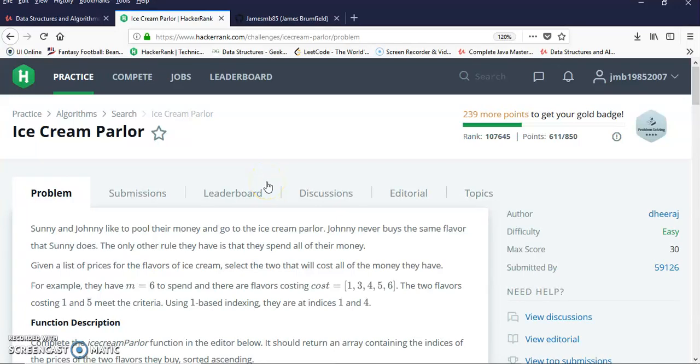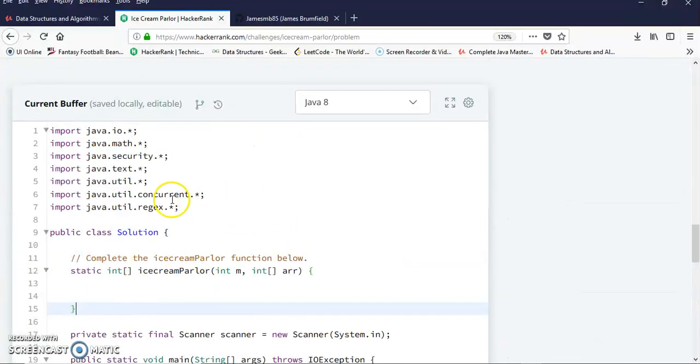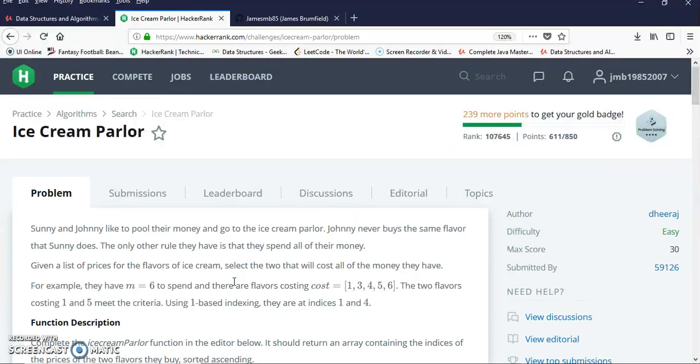So I just finished learning about two search algorithms, the linear search algorithm and the binary search algorithm. So I figured I would jump right in and try to utilize those skills to solve these problems. Now I just solved this problem. What's different about this video is we're just going to use the internal compiler here to try to solve the problem. But before we do that, let's go through the problem.